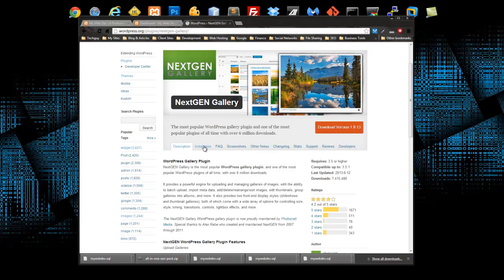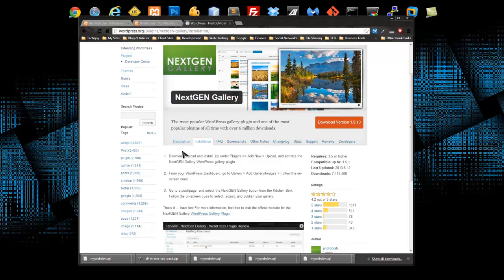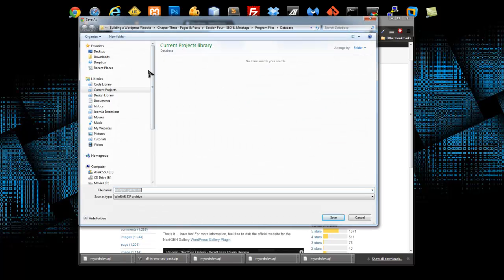And we have all these tabs, which most of the plugins on WordPress.org have. And we can click on the installation tab, and it just tells us how to install it, which is pretty much like we would on any plugin. We download it and then upload it to the plugins folder. So let's click on download and grab this plugin.